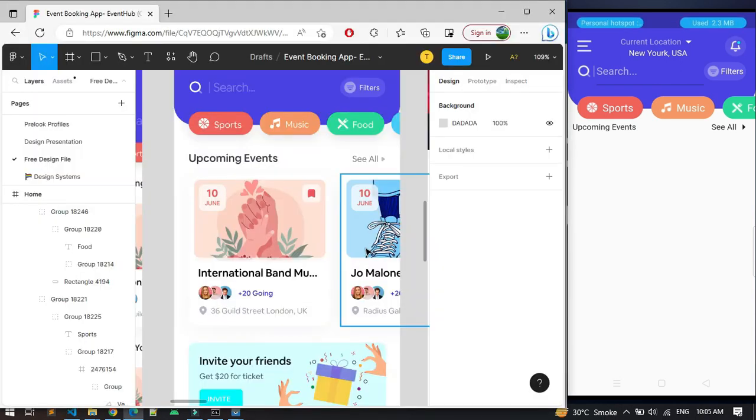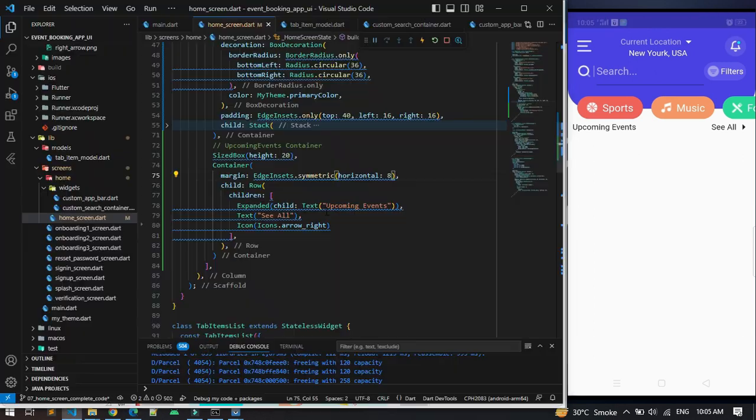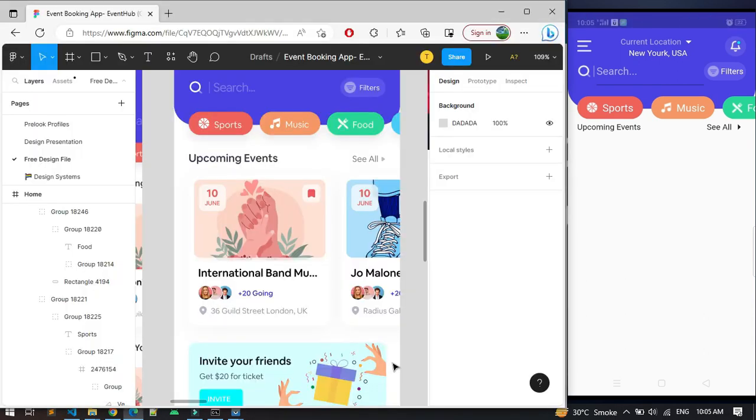Okay, so I think a little bit more, so I will double this and see. Okay, now it's good. Next, need to apply the font changes and color things.